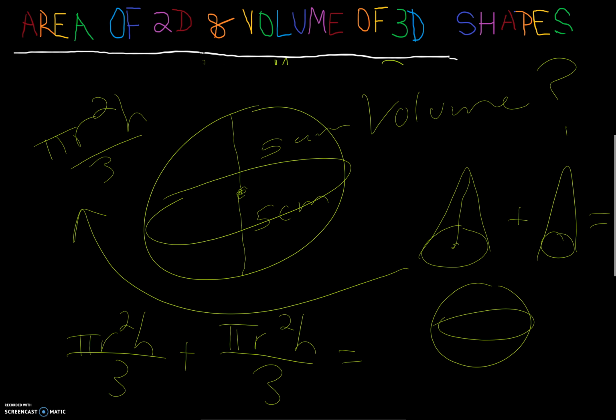So we just said that the diameter was like 2 times the radius, right? So that's r plus r, which is 2 times r. And we just said that for this to be true, it has to be equal to the height of the cone. So we can replace 2r with h, and I'll go ahead and tell you when we do those calculations, you get 4/3 pi r cubed. And that's how you find the volume of a sphere.